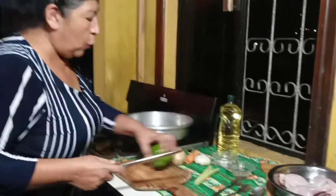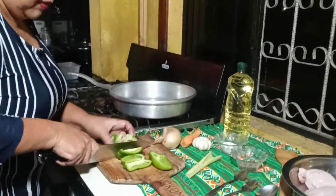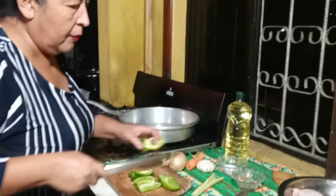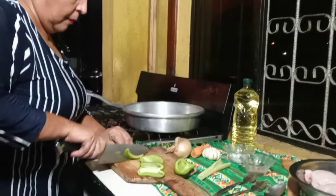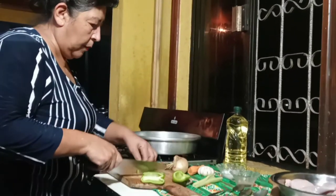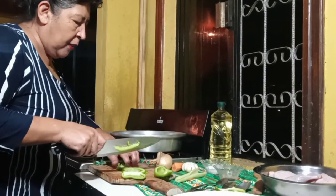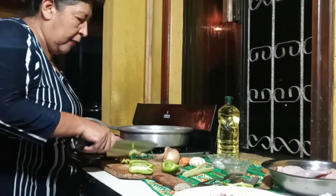I'll be using sweet pepper. One sweet pepper, medium sweet pepper guys. Also I'll be using carrots, a piece of celery, onion, garlic.